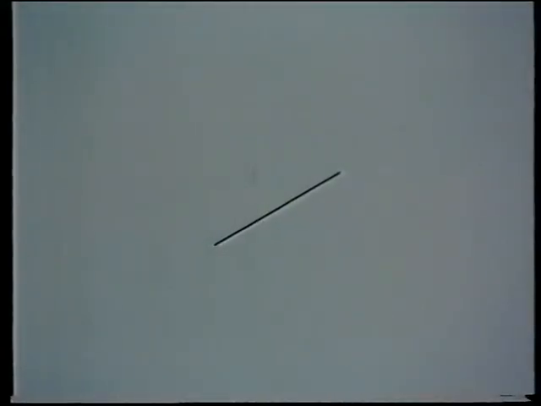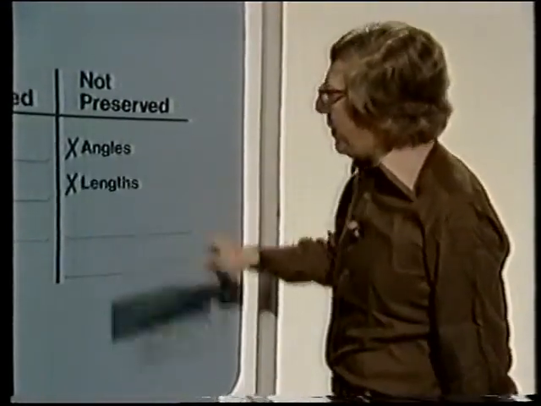So what are the sort of theorems that we can get in projective geometry? Well, as we've just seen, we're not going to be able to use angles, because angles change as we change perspective. So in fact, angles are out. Now, what about distance? Well, what about the length of a line? Does that change? Well, actually, by looking at this line, you can't really see what length it is. In fact, it turns out that it's really quite a small line. So, in fact, lengths have to be out as well. Well, that's not too good.